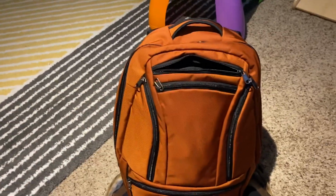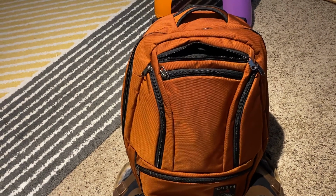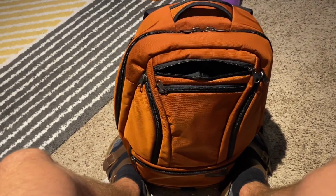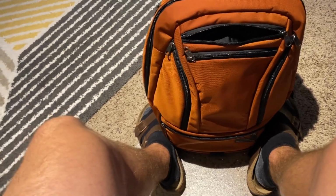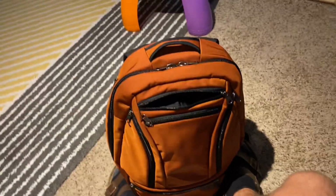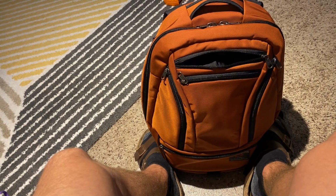It is probably the biggest criticism I have about the bag, just because I will be trying to max out the capacity on this thing, and it would be great to be able to utilize the water bottle holder feature. I think the other thing is that this thing has a lot of girth, so you could probably find a specific water bottle that is a little bit thinner. The only trade-off there is that you're not going to want to fit a water bottle that's a whole lot taller or longer than this one. So if you're going thinner, you're obviously going to be able to carry less water. So yeah, that was one criticism that I had.